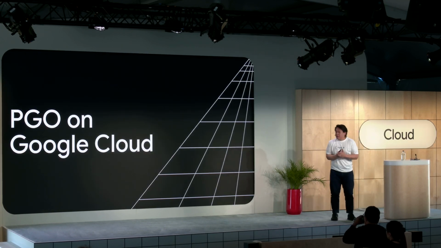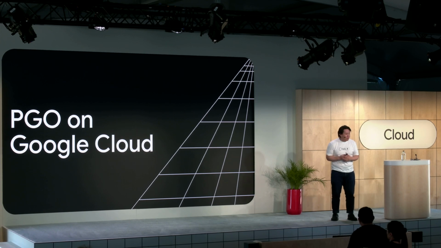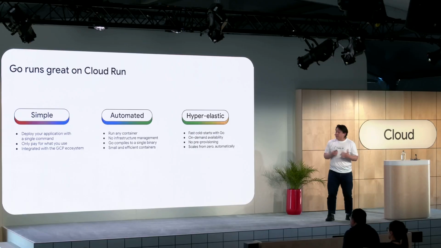Thanks. So we saw a bit of Go, and we saw how PGO can help improve the CPU utilization of your applications. And so what we're going to do next is see how you can deploy some of those efficiencies to your production Go applications. And so for this talk, we're going to talk about how to use it with Cloud Run.